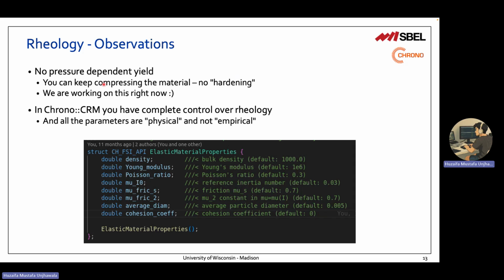So if you take a barometer and you keep pushing down, you'll keep going down. So that's an intrinsic property of the model that we choose. And I've been looking at some other models that have this hardening concept where you can set a consolidation pressure. As you increase that consolidation pressure, your yield surface, where you yield, keeps becoming bigger and bigger. So you'll yield much later if you have a higher consolidation pressure. One example is the Cantley model. There's the Drucker-Prager model with a cap for this pressure. But I agree, there is another player in.